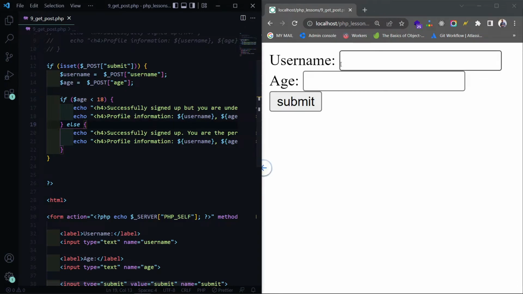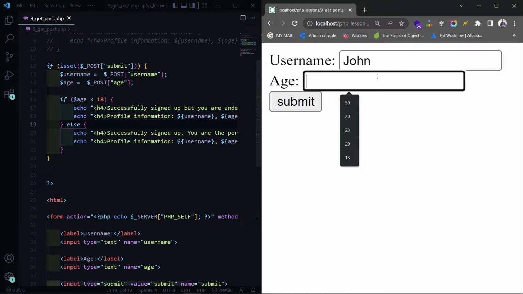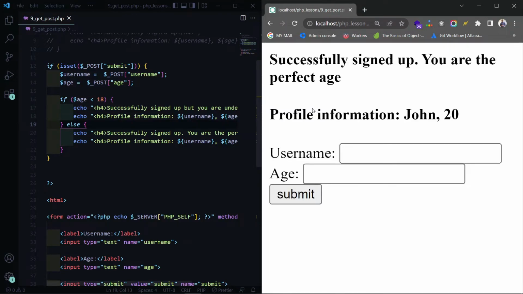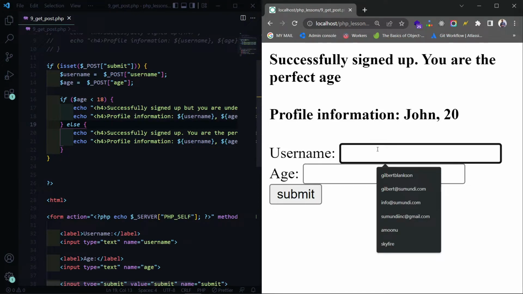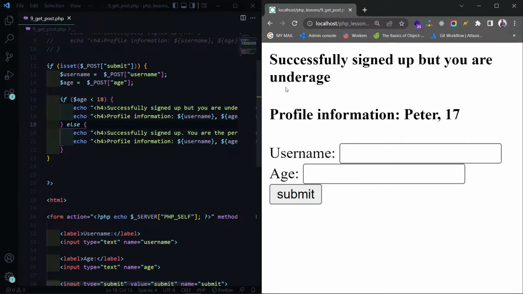Let's say now I enter a username of John, and I enter an age of 20. So I get "successfully signed up, you are the perfect age", because the age I entered is greater than 18. But if I entered, let's say, Peter, and Peter was 17 years, I'll get "successfully signed up but you are underage, and this is your profile information."